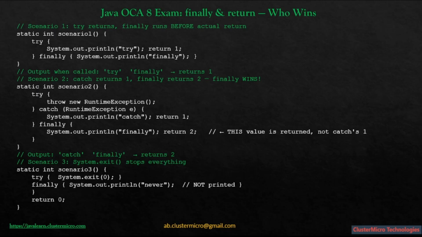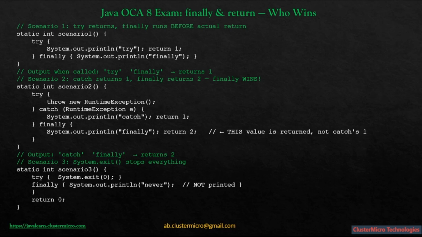If we go to the code, we have try and then finally. Execution enters, "try" is printed, then we hit return 1. You might expect the method to hand back 1 immediately and exit, but Java does not do that. It notes the return value of 1, then pauses the return and runs finally first. Finally executes, "finally" is printed. Now the return completes and the method hands back 1 to the caller. So the console shows try and then finally, and the caller receives 1. Finally ran, but it did not change the return value because it had no return statement of its own.